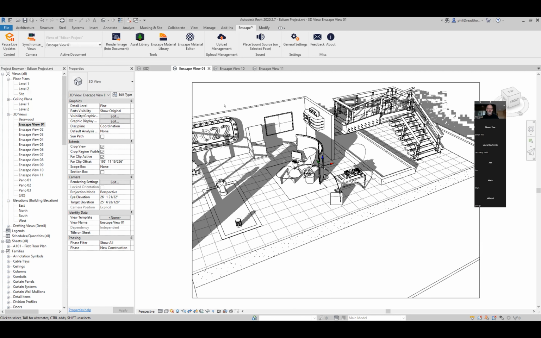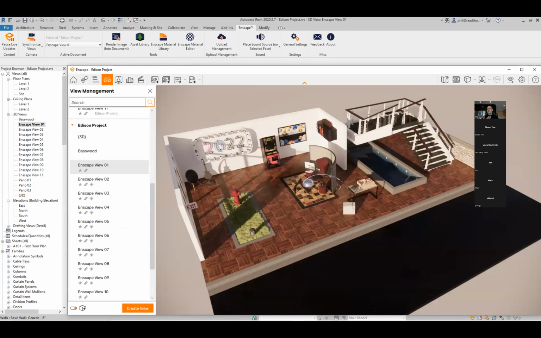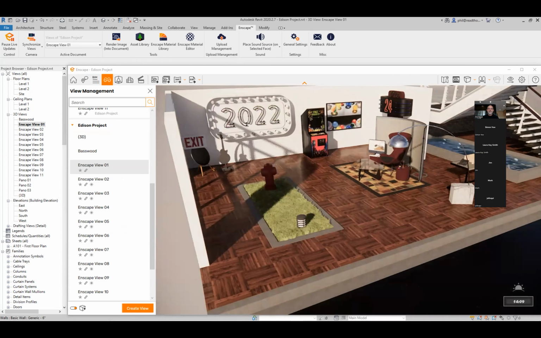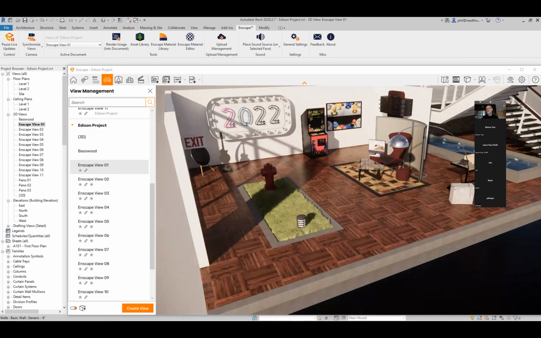How to improve shadows and renders. I like to say, don't think of Enscape as a rendering tool. Think of yourself as a photographer trying to get a really nice image. Look at this shadow, you can see it's just so severe.